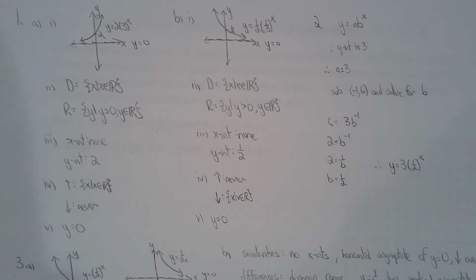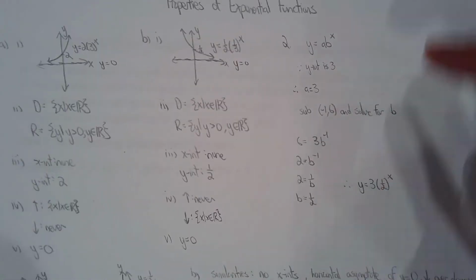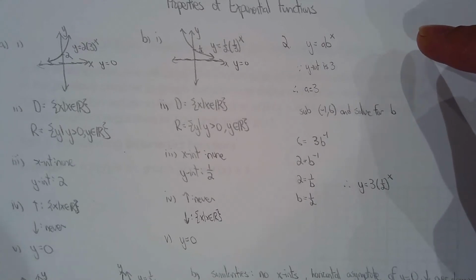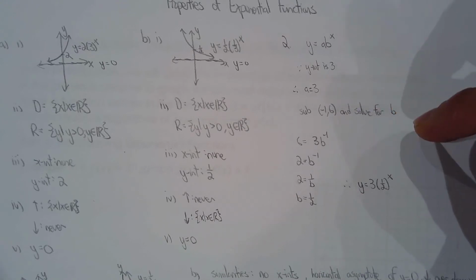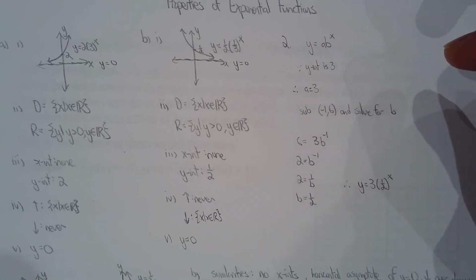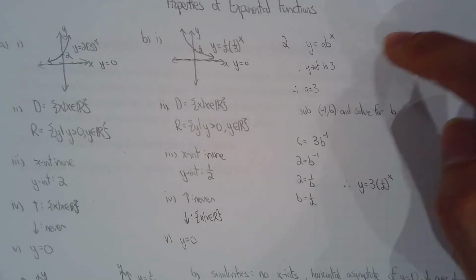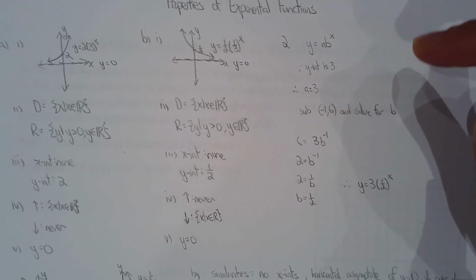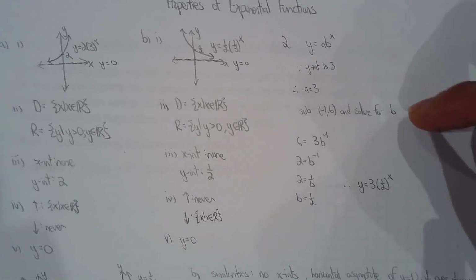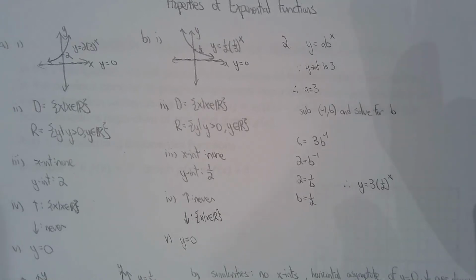Okay, so for question 2, I have the general equation y equals a times b to the power of x. I put a because I can see that the y-intercept is not equal to 1, which means that I have to solve for the value of a, because I must have applied some vertical stretch or vertical compression, because b to the x always has a y-intercept of 1. Now since it's not 1, I have to solve for a. Anyways, I solve for a, and then I can solve for b by subbing in another point. There's your equation.